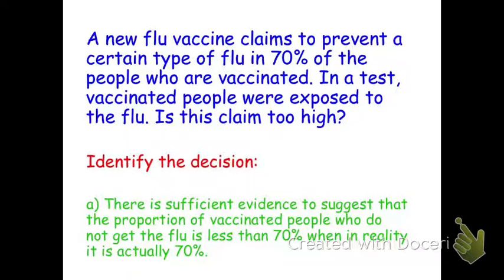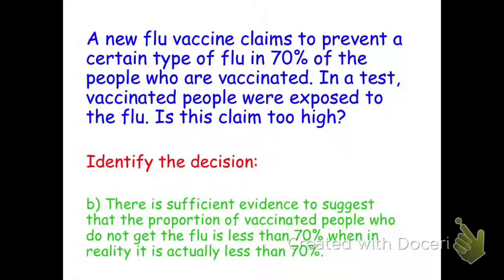So what decision did I make? Did I reject or fail to reject? If I'm saying that it's less, I rejected, and then was I right or was I wrong? I was wrong, so you falsely rejected. That's type 1. Type 1 is falsely rejecting the null. Now, I say there is sufficient evidence that it's less, when in reality it is less. What decision did I make? I rejected, and I was correct. So this would be correct, in power. Power is only when you get one.